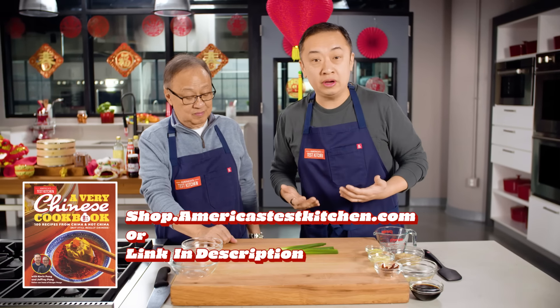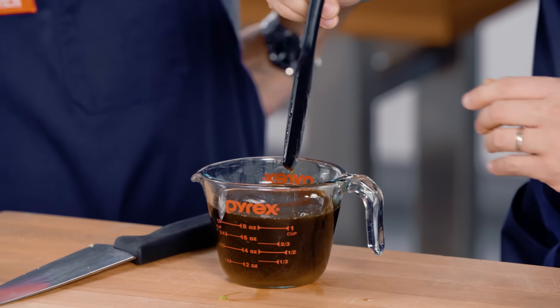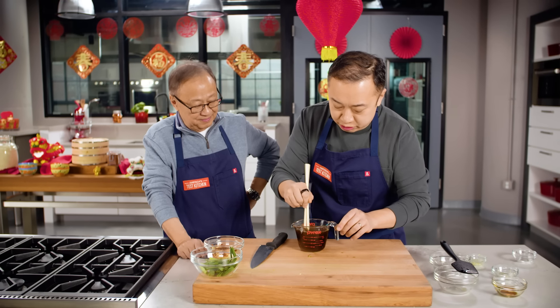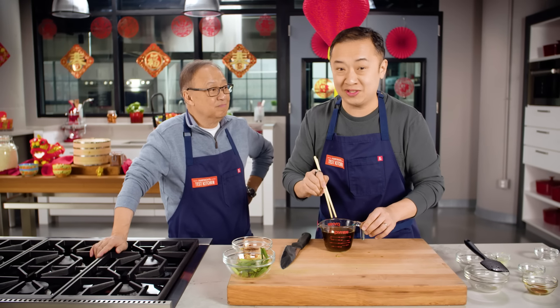So we've got the onions and the aromatics done. Next we're going to tackle the sauce. We have here a measuring cup with six tablespoons of light soy sauce — Chinese light soy sauce does not mean low-sodium soy sauce. We're also adding three-quarter cups of water and two-thirds cup of packed brown sugar. This is going to bring sweetness to the saltiness and savoriness of the sauce. Give it a good mix until the brown sugar is properly dissolved. We're going to cook this down anyway, so it's going to turn into a nice, sweet, savory sauce.